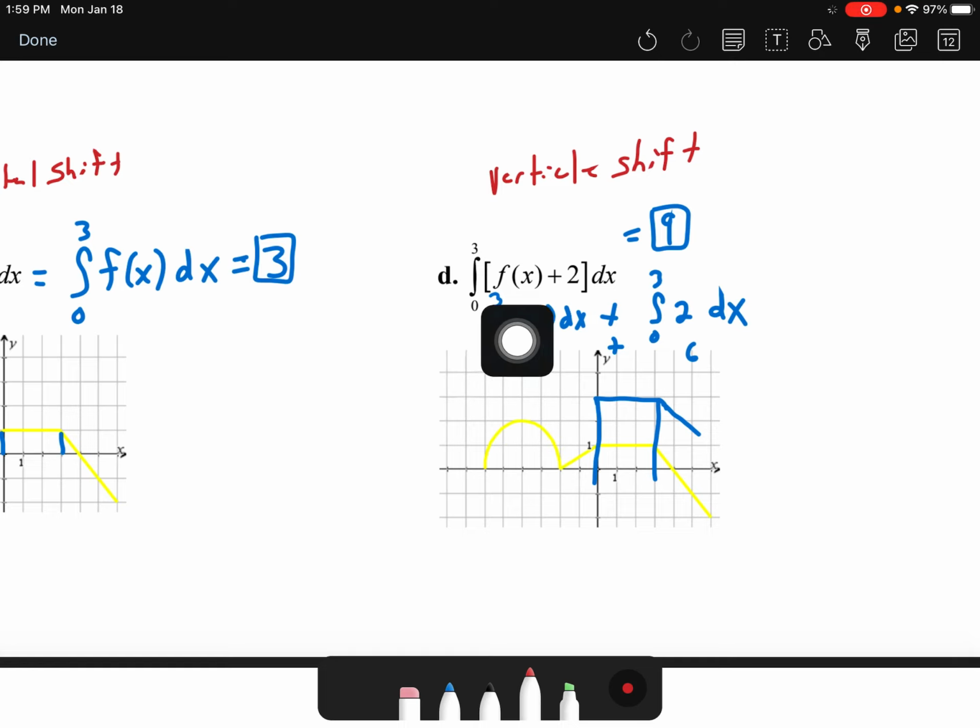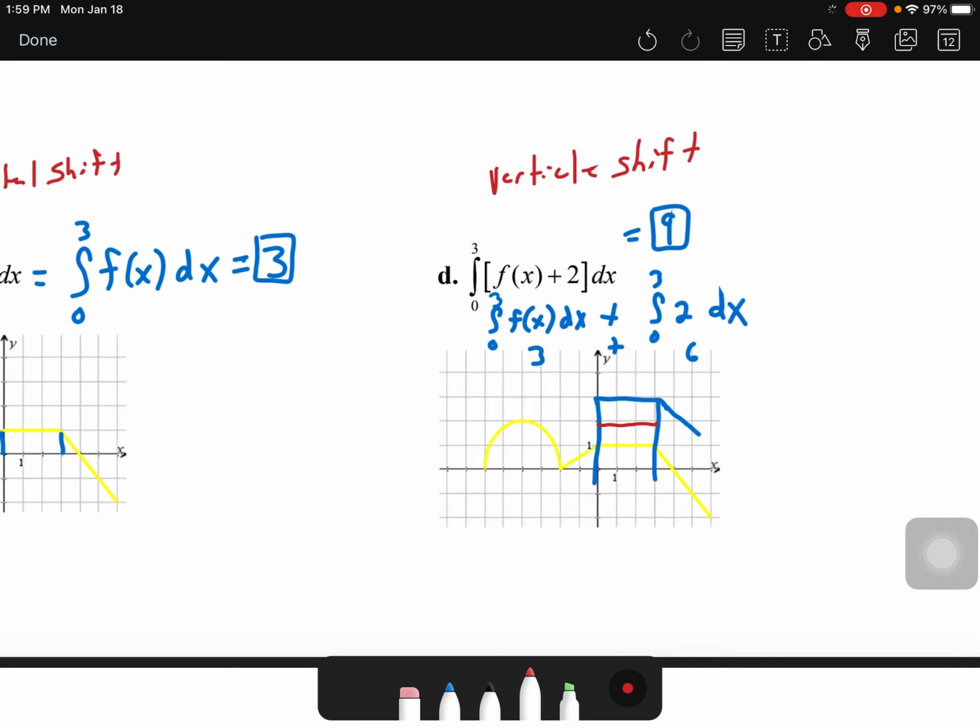Now another way that we can look at this, as we're going to see in these properties, is that we can evaluate 2 separate integrals here. I'm going to evaluate the integral from 0 to 3 of just f of x, which is our sketch here in yellow, and then I'll add to that the integral from 0 to 3 of just the function 2. That's easy enough. Basically it would be just this shape right here, a horizontal line that goes through 2. It would be right there.